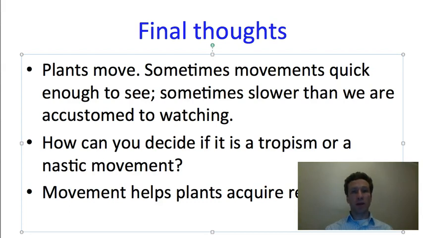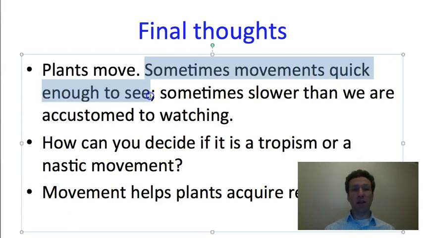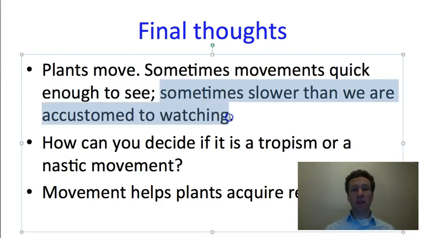I hope that you enjoyed that video. I think it's pretty cool. We will wrap up here with just a few thoughts. First, plants move. That maybe is kind of obvious, but it's something that people don't tend to think about. And there are some movements, like the sensitive plant, where the movements are quick enough for us to see. Other movements we don't detect as humans because the movements are much slower than the timescales we are used to watching. Nonetheless, for a plant that lives for sometimes hundreds or thousands of years, the movements are plenty fast to accomplish what it needs.